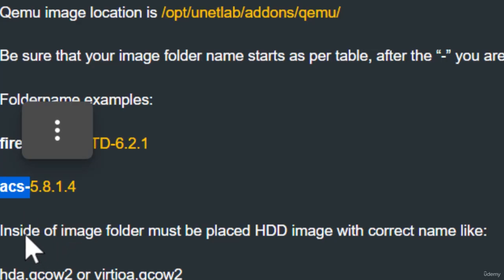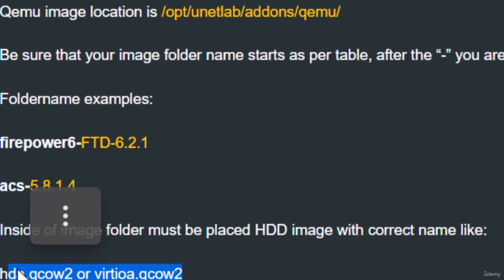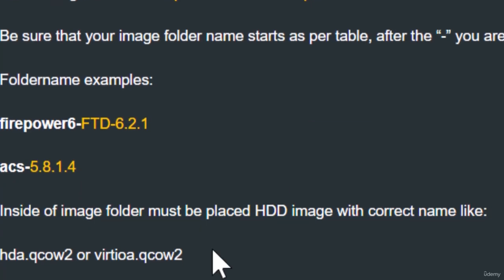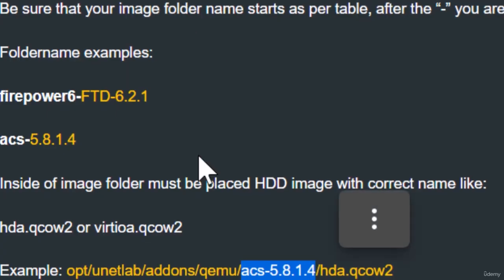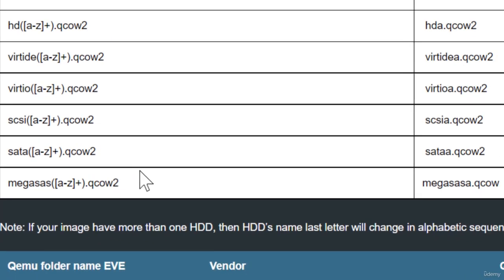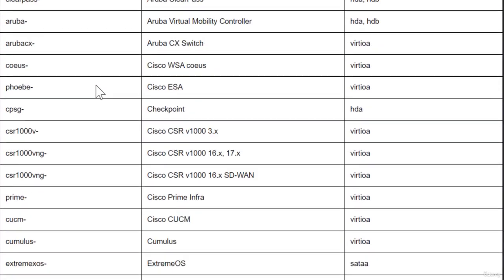Second thing I want to talk about is, in addition to the folder names, which is what you see here, the files need to have specific names. And they need to be directly inside the folder you create for the image location. So let's see if I can break this down. This is too confusing. Don't look at that. Let's just go to Windows.